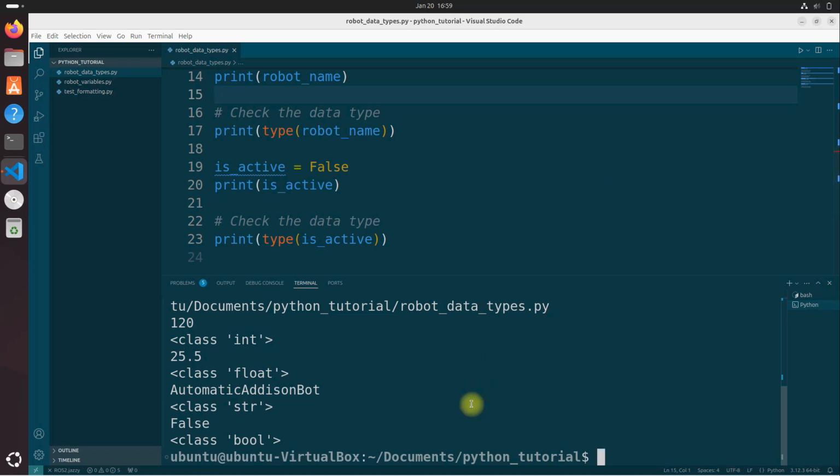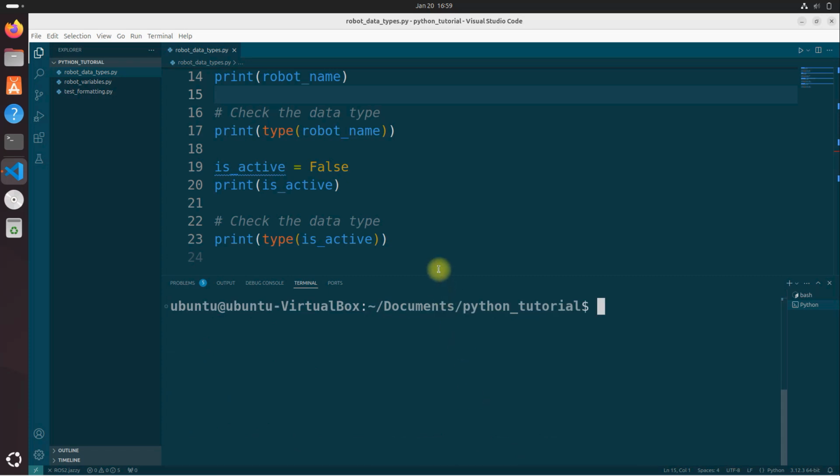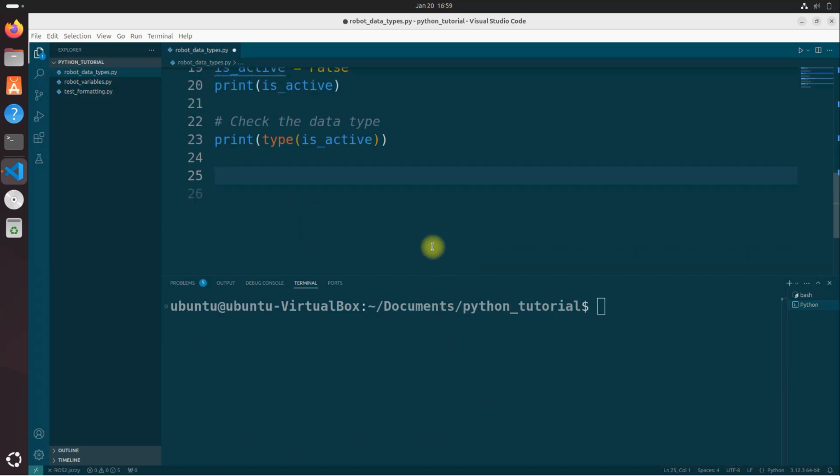Let's clear it out. Now let's take a look at lists. Lists are ordered collections of values that can hold a mix of data types, and they are mutable, meaning you can change their content without changing their identity. So we will create a list with the name components.